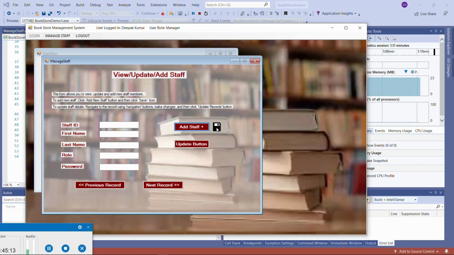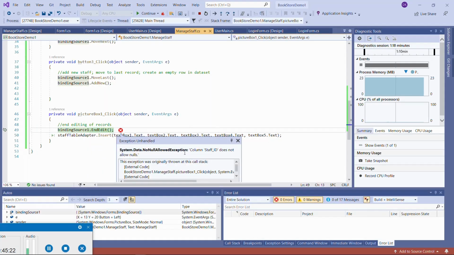We are again going to get the same error, and to prevent this error, we have to use try catch. So I'll demonstrate that as well. So just click on this, and again you're going to get the same error which we got earlier, even after we have separated this function. So column staff ID does not allow null value, the same error we are getting here.